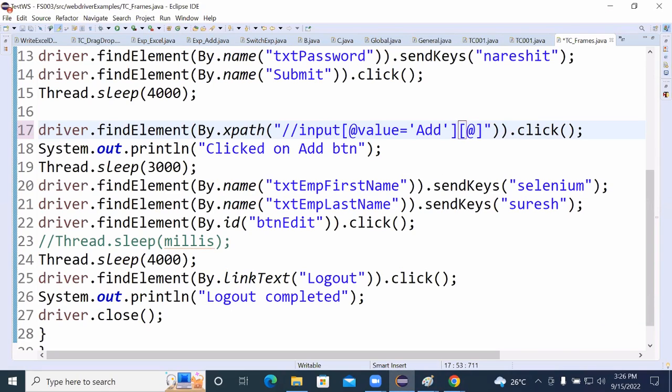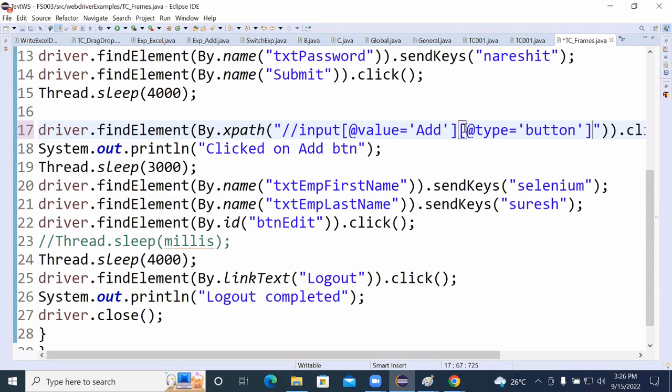Using the @ symbol, considering the type equal to, you provide that particular type. Now what is the name of this technique? What is the name of this XPath? XPath with multiple attribute.